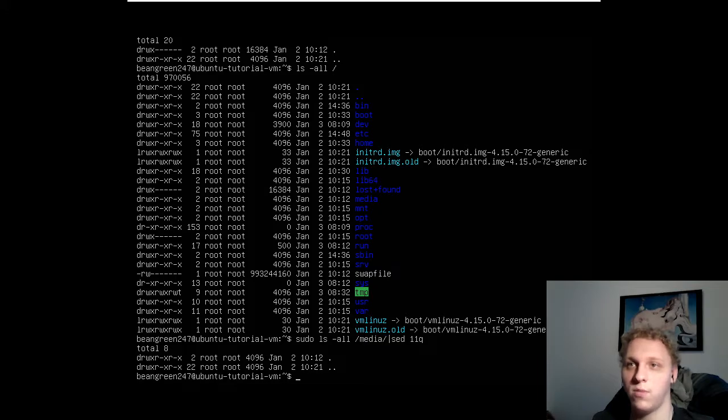I don't have a device mounted here, and I'm running this in a virtual machine. If you're following along with me, you could try and mount a USB drive into that. I'm not gonna do it for now, but if you were to mount your USB drive, you could view it in there.